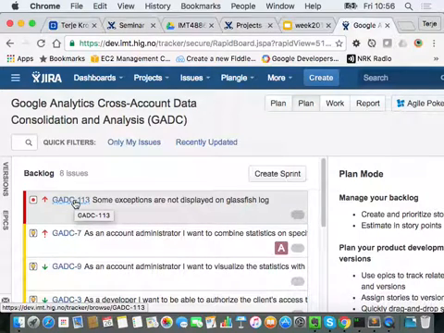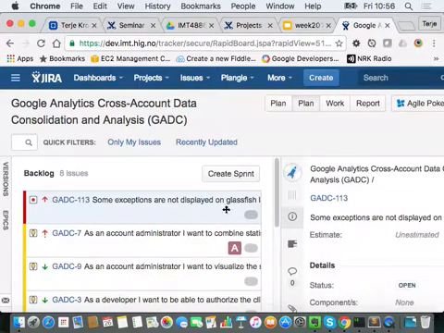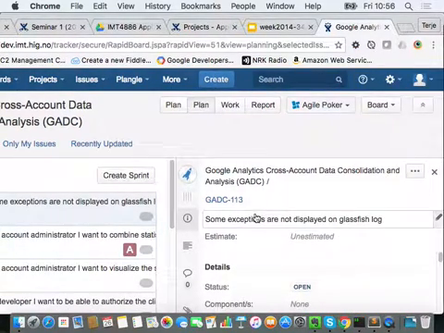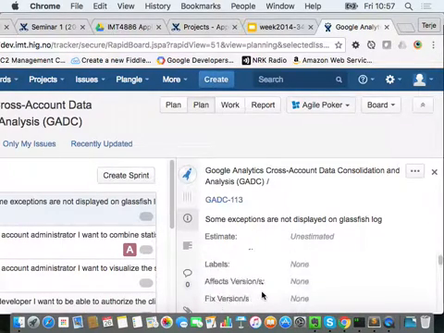GADC 113, for example. That's one issue. It's hopeless with this small screen, but we'll try to make it anyway. On an issue, we can see that this issue is open. You see? And it's not related to any epic.